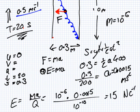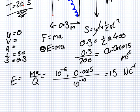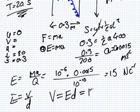Now I don't want the E, I want the voltage. So I can now use the formula E equals V over D. So what does V equal? Well, V will equal ED, which will equal 15 times what? 0.3. Yeah. Which is pretty small, 4.5 volts.